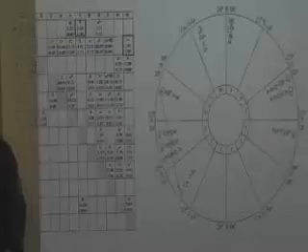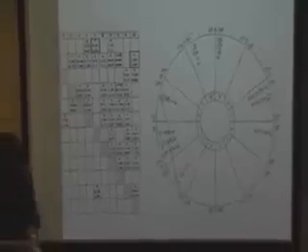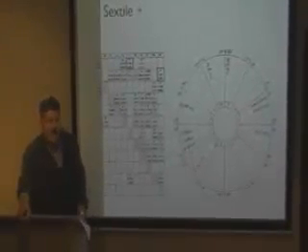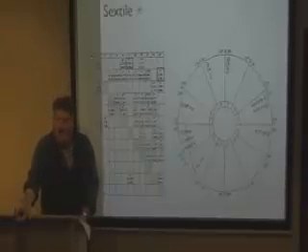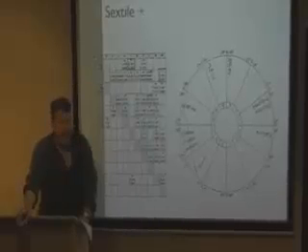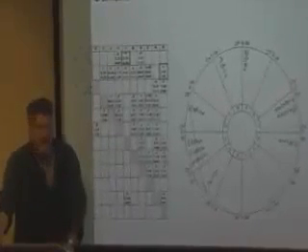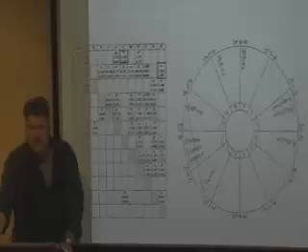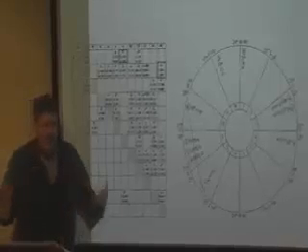But how might this affect him? Aspects to the ascendant are very important. Any thoughts as to why? That's the personality. Yes, it affects the personality. These are things that other people notice about us. So with the moon in Leo in the 10th house, moon sextile the ascendant, what would be noticeable? His moods. And the fact that he could be warm and congenial.